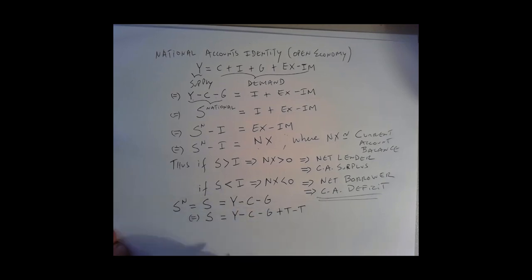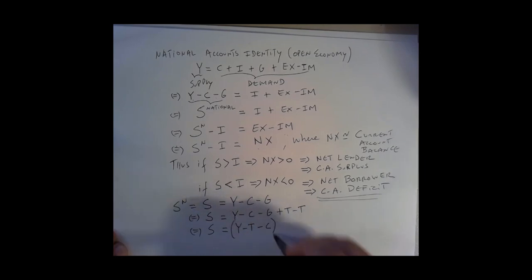However, if we rearrange the terms, if I do the income earned minus taxes minus consumption, this is what we call private savings, the savings of the individuals. Whatever income they get, they pay taxes, and then they consume goods and services. If anything is left, that's the amount of private savings.